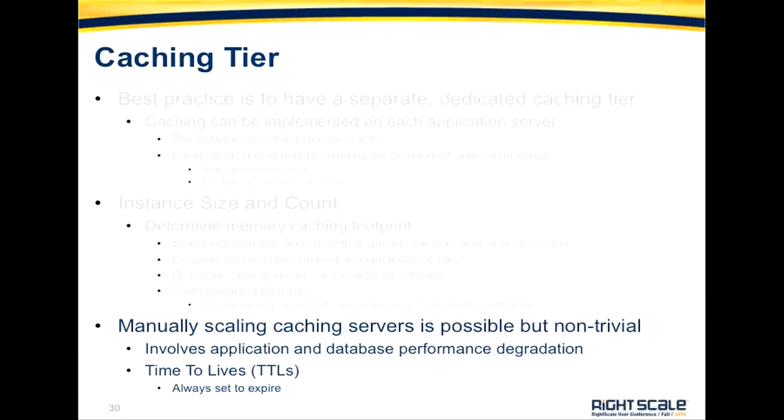It involves application and database performance degradation because when you add a new caching server, you have to inform all the app servers that it's there, and that typically requires an app restart or some reload. It's usually a non-trivial event. And more importantly for the database, it has to redistribute the data objects, right?